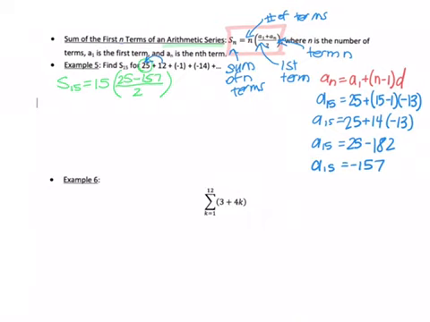So this is what we're looking to evaluate. If we can find this value, it is going to tell us what would happen if we listed out and then added together the first 15 terms of the sequence. Again, however comfortable you are with your calculator, you can try it and see how it goes. I will show the steps for order of operations here. If you follow order of operations, you get negative 132 in your numerator. When you divide by 2, that gives you negative 66.